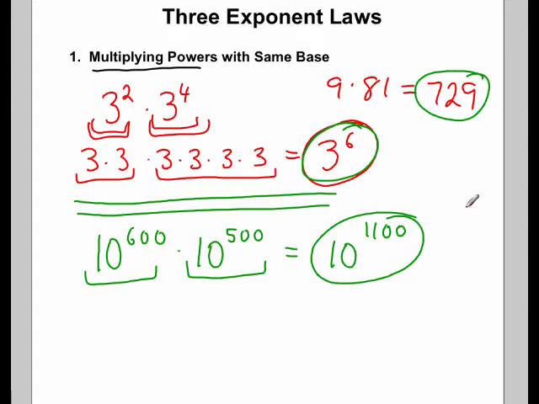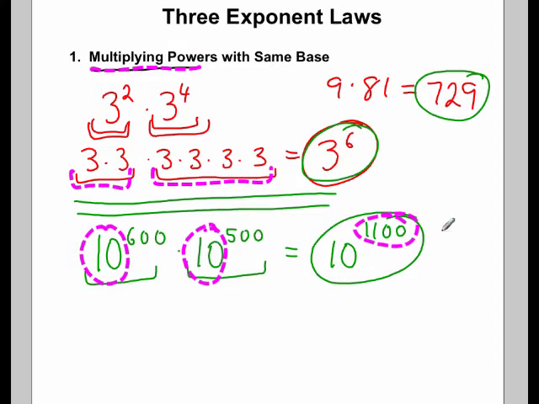All right, and so instead of working my answer out as an actual number, I can leave it as a power. And so this rule of exponents works for multiplying powers, but it only works if the base is the same as it was here. 10 to the something times 10 to the something is 10 to the, add the exponents to get the answer on the exponent. Same thing here. If you have different bases, then you have to do the question by working out the number the old-fashioned way. So to generalize our rule, if we have a base a to an exponent m times the same base a to the exponent n, I can get my answer by adding the exponents.